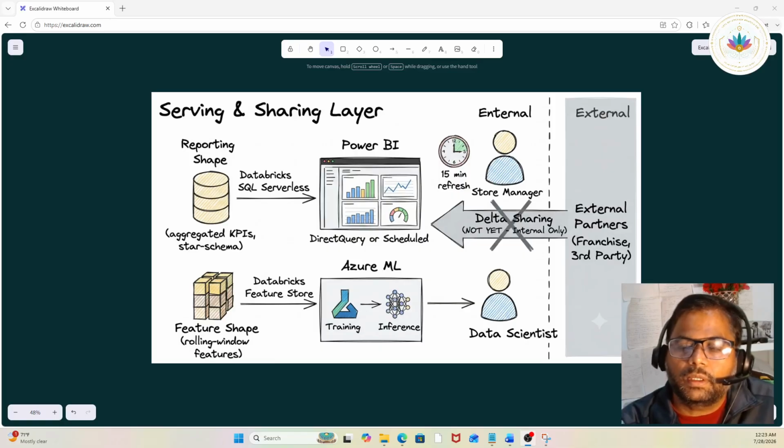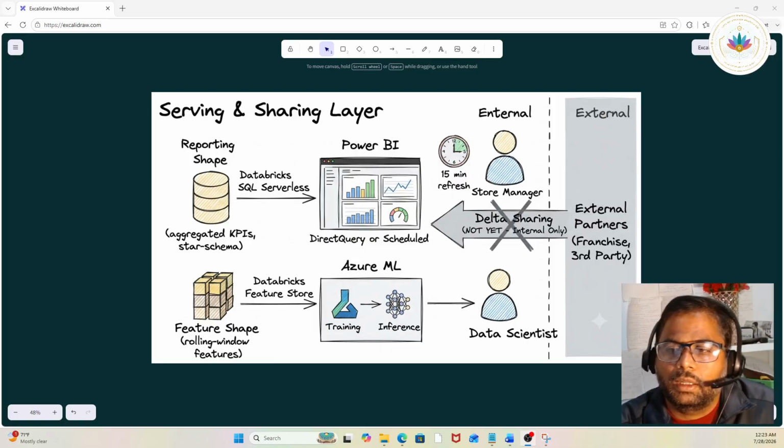Sometimes data needs to be shared within the organization, and sometimes it can be shared outside of the organization. Databricks provides the Delta Sharing option to enable users to share data between different organizations or different departments within an organization. We can cover a separate video on how Delta Sharing works in Databricks.